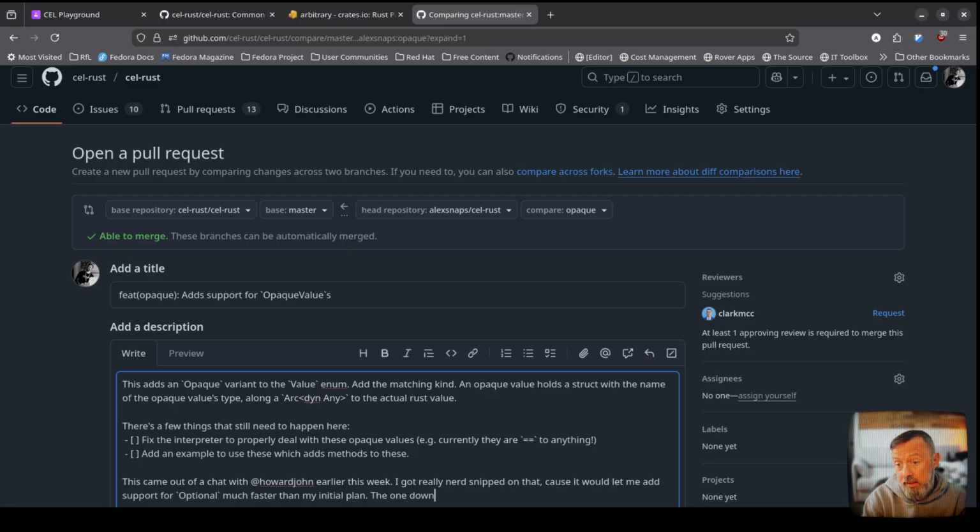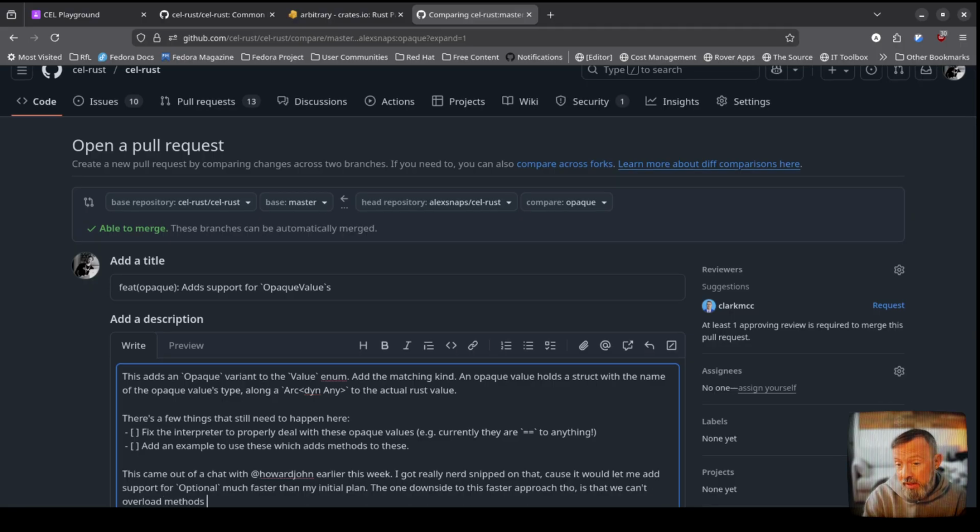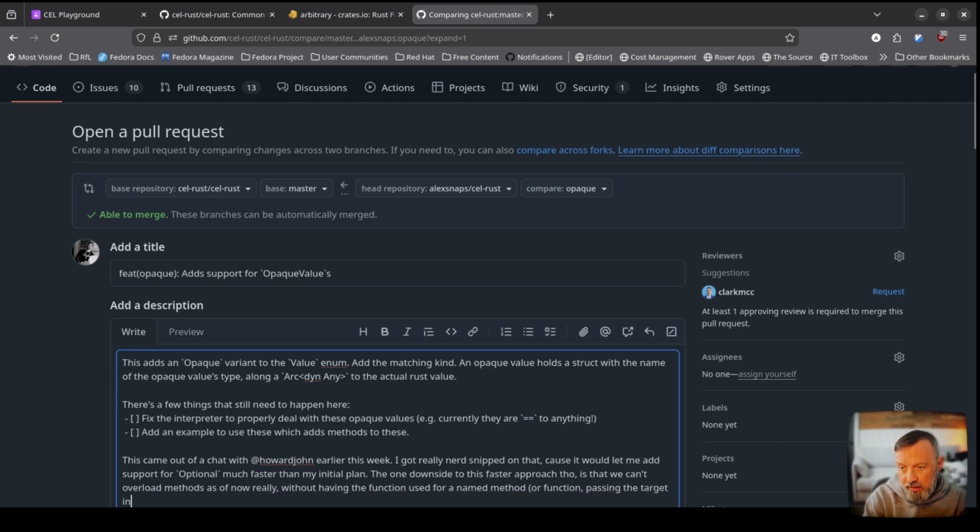So the one downside to this faster approach though is that we can't overload methods as of now, really, without having the function used for a named method or function passing the target in, which is not really what the CEL spec says, but what we have today anyways.